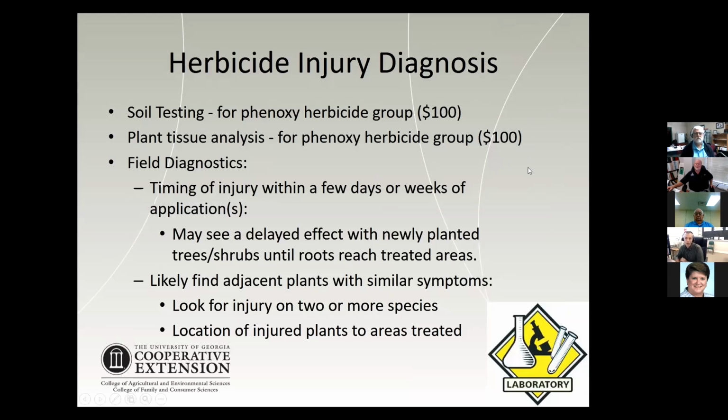Looking at diagnosing herbicide injury, you could do a soil test if you wanted to see if the herbicide was in your garden or wherever you put some manure or something like that. But it's a very expensive test to troubleshoot for that. It's about $100 through our soil lab at the University of Georgia. So it's a very specific test, and you have to know what group of herbicides you're testing for to narrow that down. You can't just test for every herbicide that's out there. So each group of herbicides is going to cost you $100 if you want to test for it.